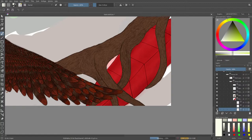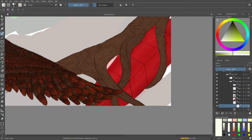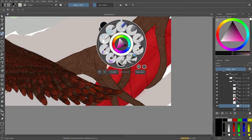Let's see. How much did we do? Ah, this is that. Alright, then we are gonna go now to... We want this to be underneath this, so we should put it right underneath it. And then we should add this into a group. Alright, so now if I draw, you have the rock, you have another rock like that, and all the stuff pulling up the rocks like that. Yeah, that would work. Now I need to make sure that I have the right color theme. That is black. Awesome.